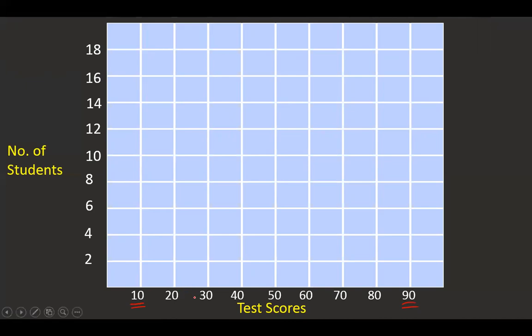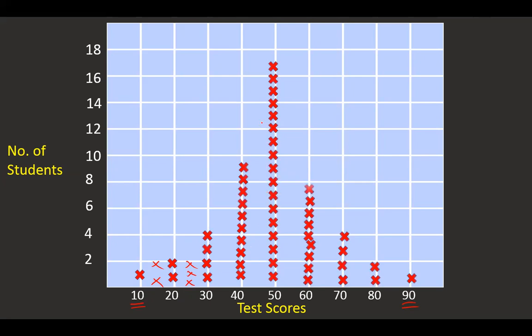For example, I'm going to mark one student. This one student scored 10 marks. If it is two students, I'm going to mark it here. Suppose two students got 20 marks, for example. It is not necessary for the counts to be equal at all. One student may get 15 marks, two students may get 15 marks, some get 25 marks. I can mark whichever is the mark. For clarity, I have given it as 10, 20, etc. So when I mark this, I'll have a marking like this.